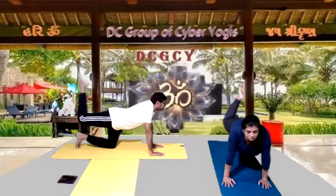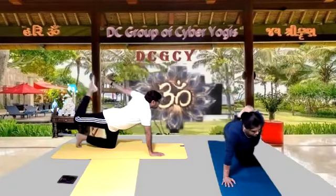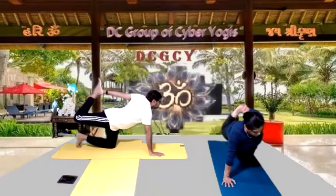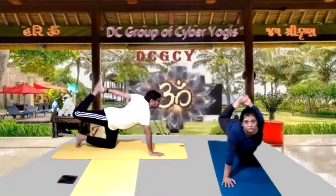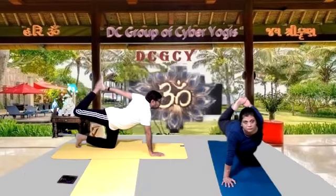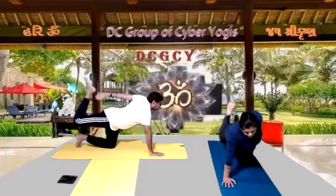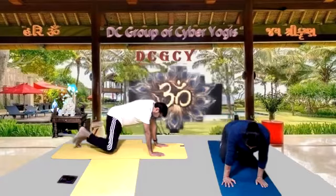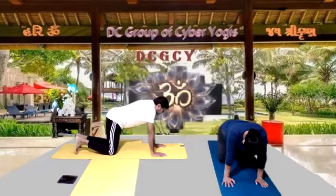Next inhalation, raise the left hand up and grab the right foot and pull the right leg up as high as possible while keep looking up into the front wall. Pull the right leg up even further. With next exhalation, slowly bring the left hand and right knee back onto the floor. Inhale, exhale, normal, into the tabletop pose.